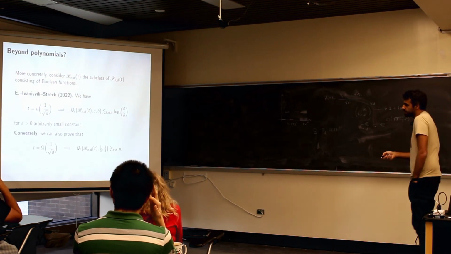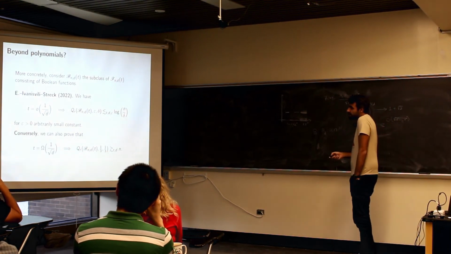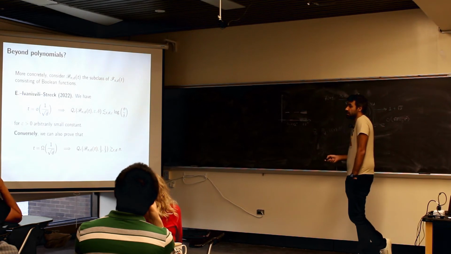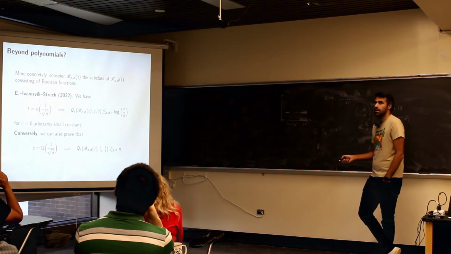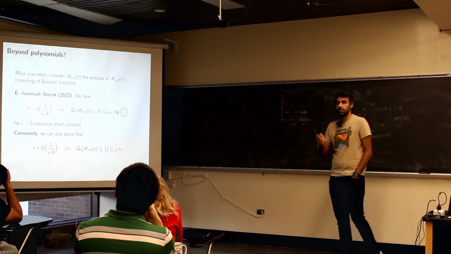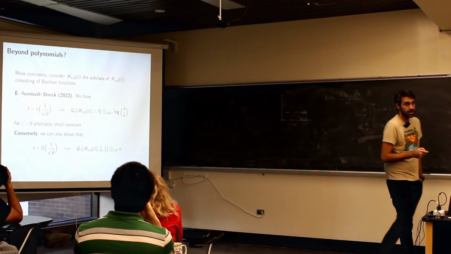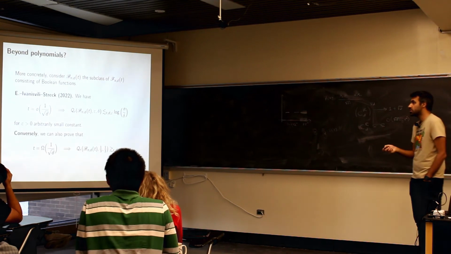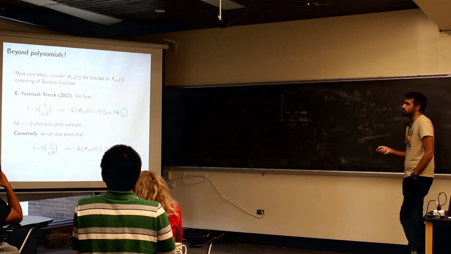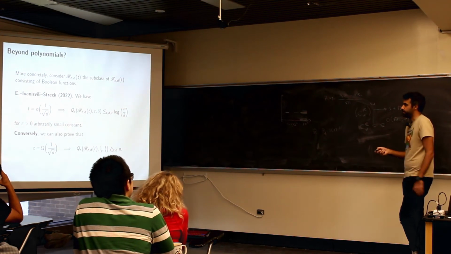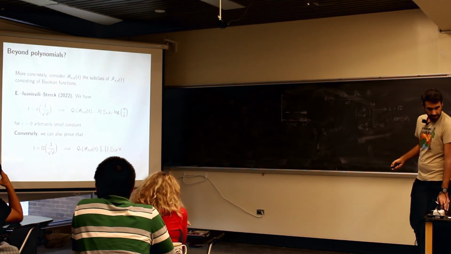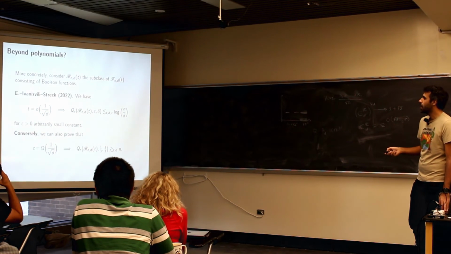What's kind of shocking to me is that this is sharp. So if t is at least a universal constant times 1 over square root of d, and you want to learn with some fixed error and some fixed probability, then there are chances that you're going to need at least d^10 queries. So here there's a sharp phase transition on how many queries you need, just depending on the window of approximation by a low degree polynomial and the degree d. Okay, so there's a phase transition like this.